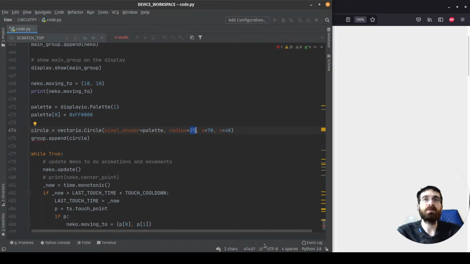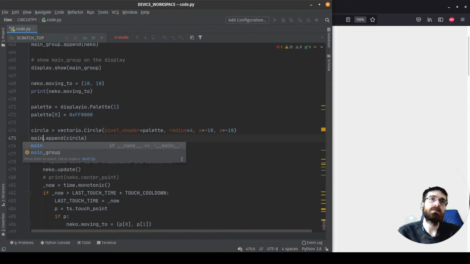Radius 25 seems pretty big. I mean, it's a laser pointer. It should be small. Let's say 4. Yeah, let's start there. I think it doesn't really matter what we put for X and Y because we're gonna move it when we touch.